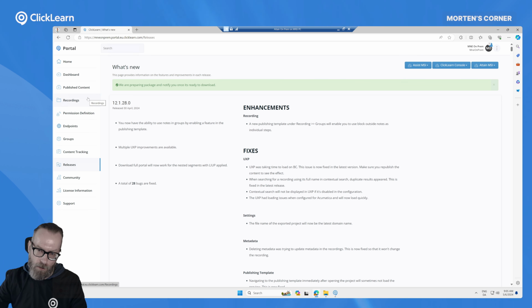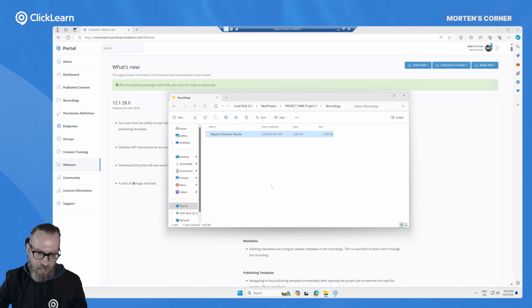Some organizations block the use of ClickOnce, so you cannot run it. And some extremely secure organizations who need to enable policies for every single executable file would need to use the MSI, because the MSI is installed permanently on your computer. It's installed in the program files, just like any other program. And you can easily apply security permissions, antivirus permissions, whatever you need to that specific file, being clstudio.exe.